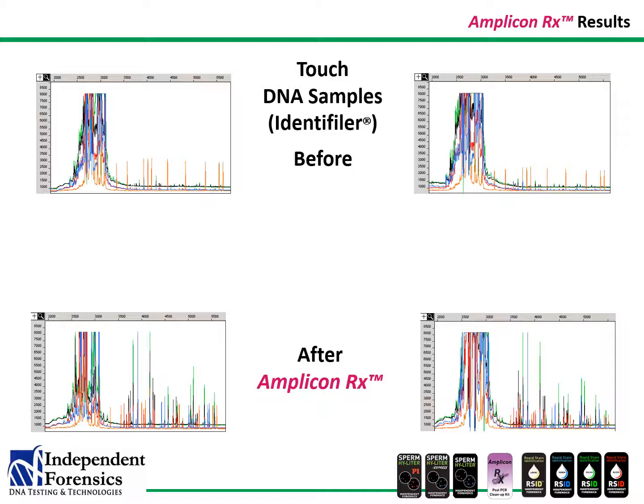This PCR reaction was then run through Amplicon Rx and reanalyzed on exactly the same capillary electrophoresis instrument using exactly the same conditions. You can instantly see that the amplicon amplitude is significantly higher, and there's even an obvious reduction in the unincorporated oligonucleotides. Most importantly, the RFU amplitude of the amplified fragments is considerably larger after Amplicon Rx.